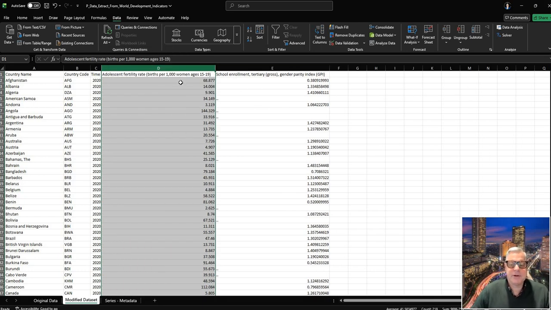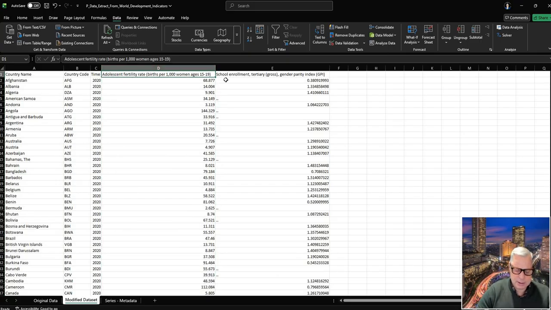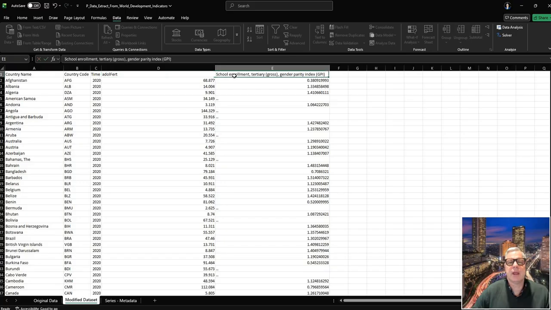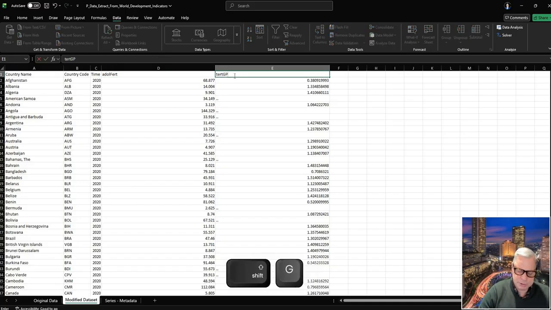And then very often when you work with data, what you want to avoid is very long names. So maybe I just call that adolescent fertility rate. And this I call tertiary GPI.